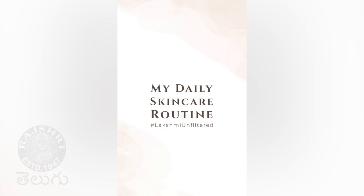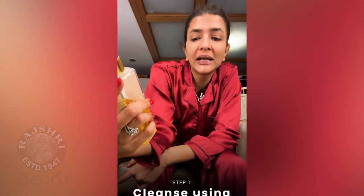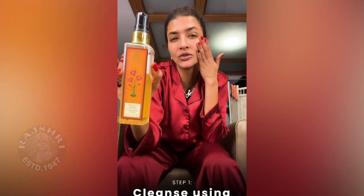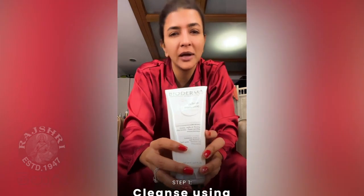Some of the face washes I use: this one is by Forest Essentials — a delicate facial cleanser with Kashmiri saffron and neem. I like that it's light and really removes all dirt and makeup. Sometimes I use the Chanel mousse, and then there's this Bioderma one that has granules, so if I have heavy makeup it's like a scrub after removing it. It depends on what you're feeling that day — it's always nice to have different ones because your skin isn't the same every day.